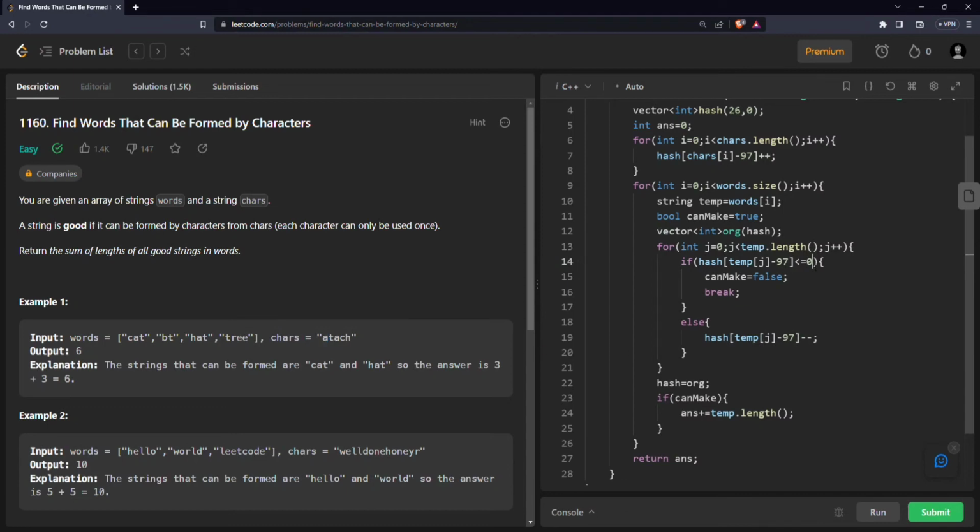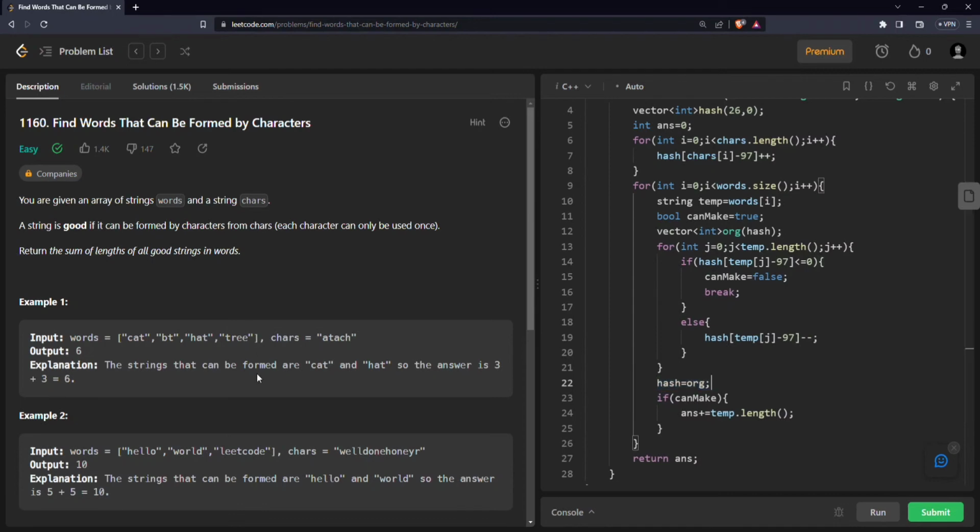What does this mean? That the character present in temp of j is not present in the chars string, that is the outer string. So we can simply make the value false and break. It will get out of this loop for this word, and iterate over the next word.